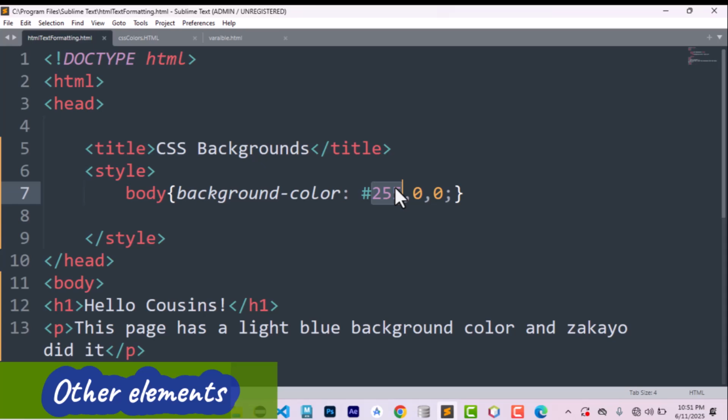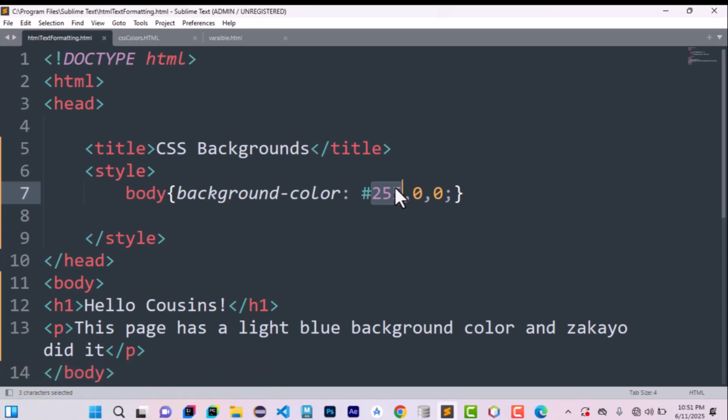So you can set a background color for HTML elements. Here, for example, I just want to do h1, the p tag and the div element, where we will have different background colors. Let me come back here. I'll come in style here, and I will have h1. Let me just move the body first of all.